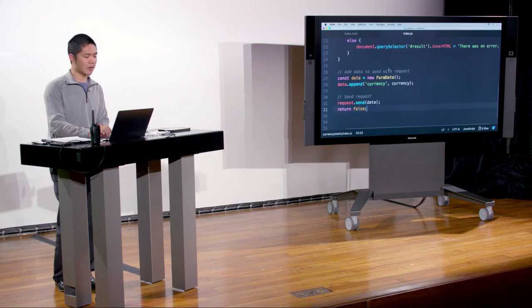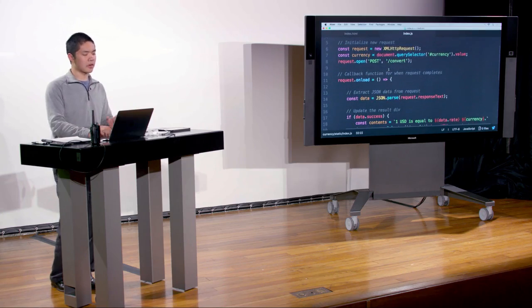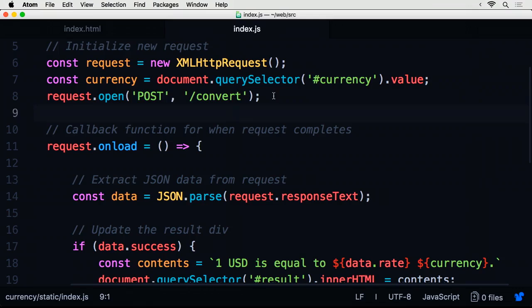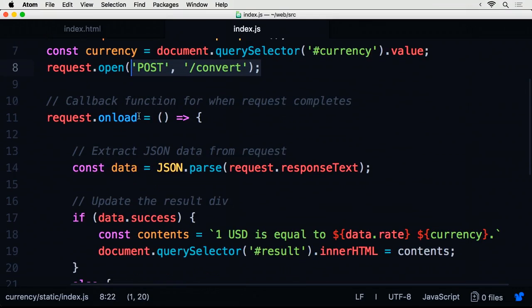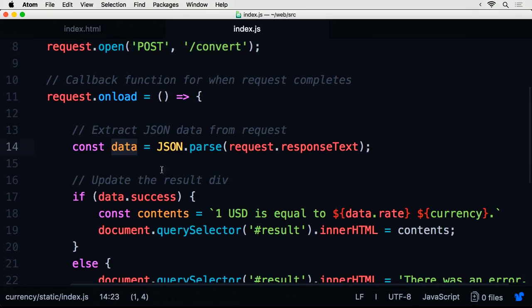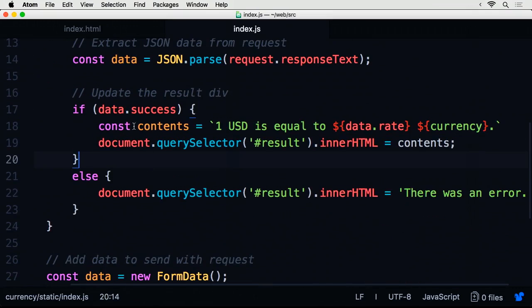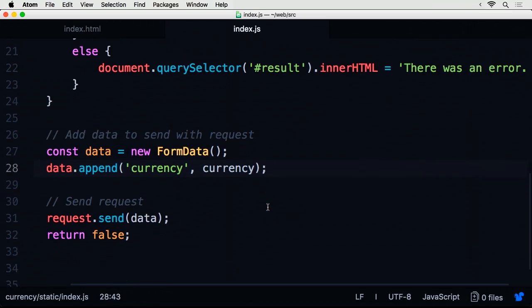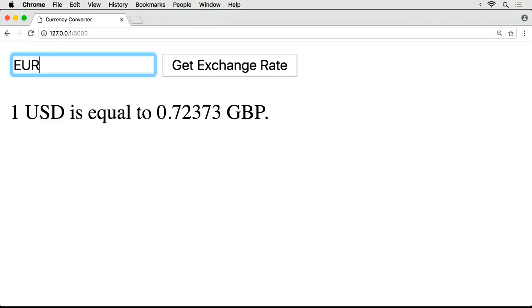And so, a high-level overview of all of this, and the source code will be made available afterwards if you want to take a closer look at it. We create a new request, tell it where to request to, the /convert route, tell it what to do when the request is done, getting at that JSON data and doing something with that data. Then finally specifying what information should be included with the submission of the form, and then finally actually making the request down here.